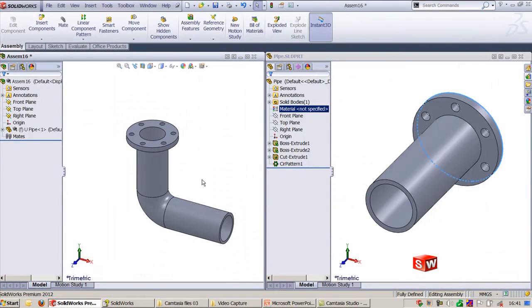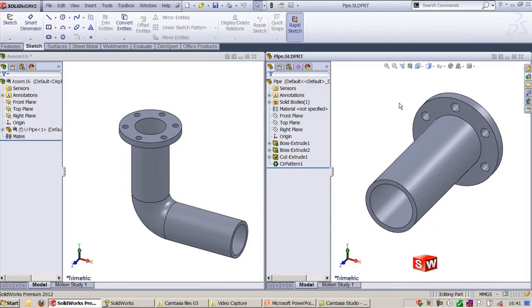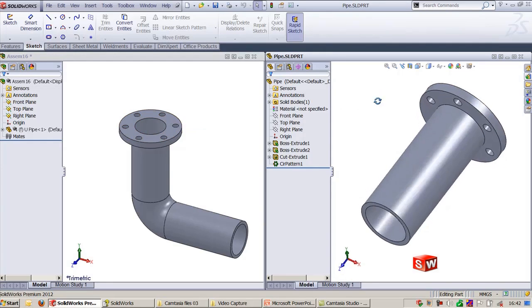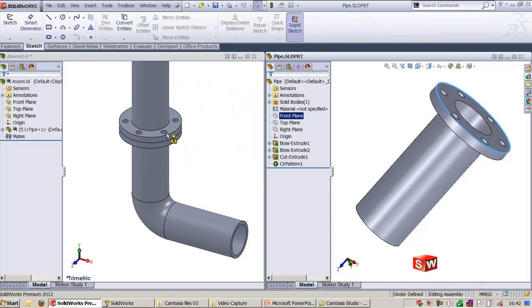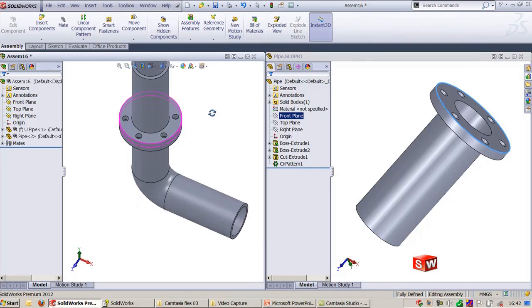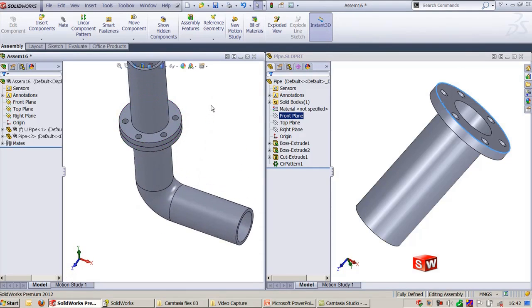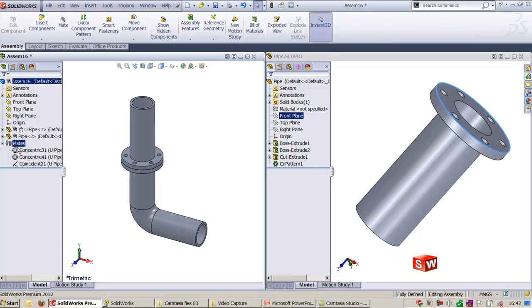Here this is the assembly environment, and this is the part environment. Now I need to align this flange on this face. What you can do is select this edge and drag it over this face. You'll get this icon, leave it here, and now you see the holes are aligned exactly based on the pattern, and automatically 3 mates will be created for this assembly. And this is all about applying smart mates in SolidWorks. So these approaches will definitely let the user work interactively with the software even in assembly modeling.